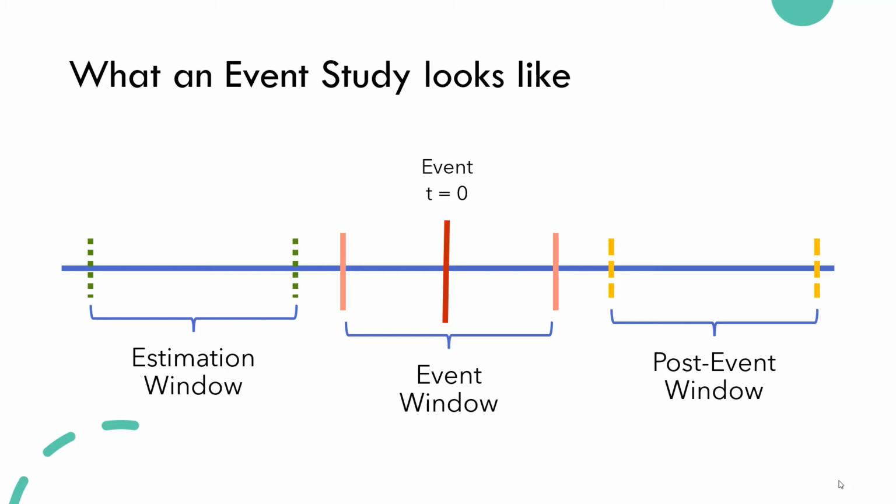the next part is to talk about that event window. So the estimation window gives us an idea of what we should expect if everything stayed quote unquote normal. The event window is going to be looking at what happened immediately surrounding that event. Typically it'll be some kind of announcement that the company made. Think of it as the merger announcement or the earnings announcement. Those are the events that we talked about in the prior video.